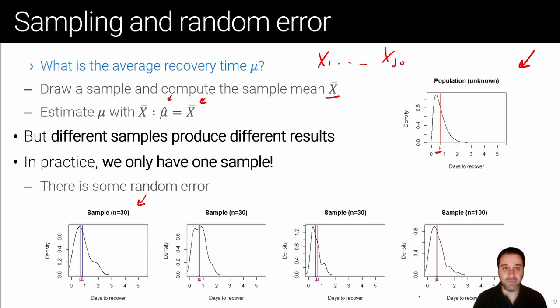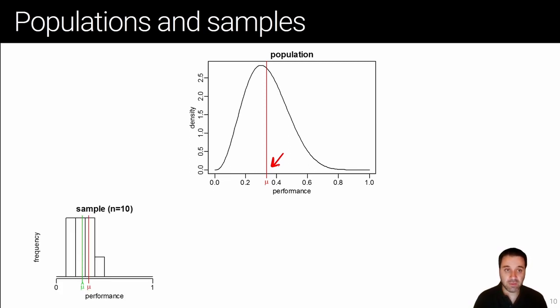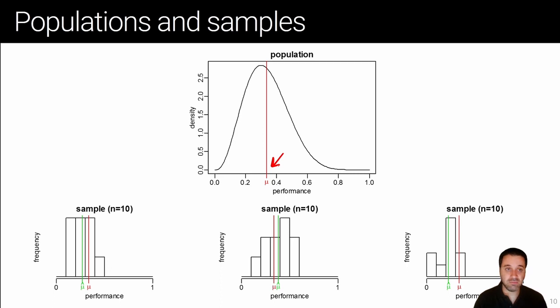Let me illustrate even more. So in this case, we are estimating the mean performance of an algorithm, which is measured between 0 and 1. And again, we have no idea what the distribution looks like for the population, but just for the sake of argument, let's pretend it looks something like this. So the whole point of the study is to estimate the value of that mu. Again, we draw a sample of 10. Here we are underestimating a little bit. Another sample, overestimating. Another sample, underestimating, by quite a large amount, right?